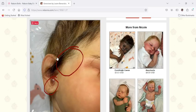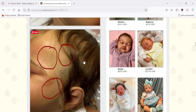But you'll see, she may point out areas she thinks are boo-boos, like a little mark there. There might be a couple of hairs that have fallen out. So she's seeing this as a boo-boo. Maybe there's a gap here. But you might be able to style the doll so it's not noticeable.